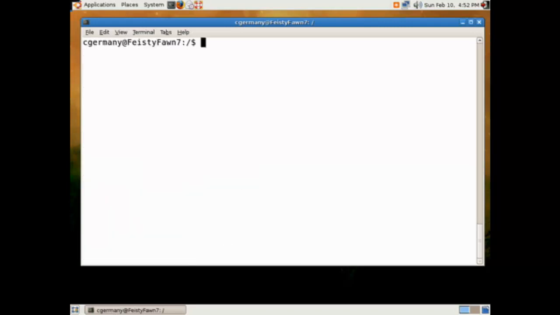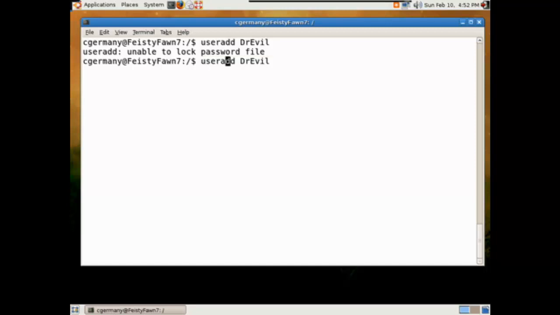Let's add Dr. Evil. So we're going to use a command called useradd Dr. Evil. And oops, we need to use sudo. Keep thinking I'm in Fedora and I'm in Feisty Fawn. Okay, so we used useradd to add Dr. Evil.